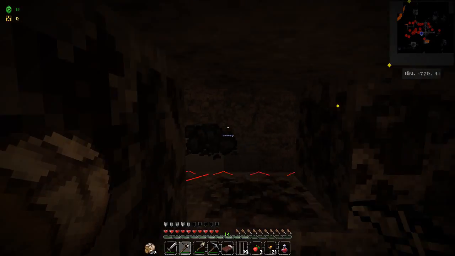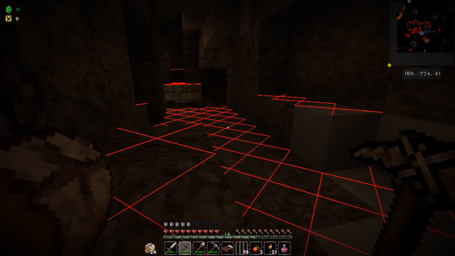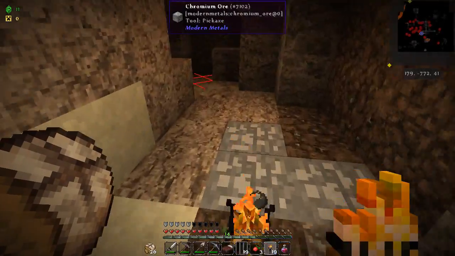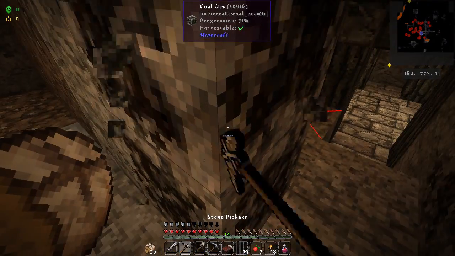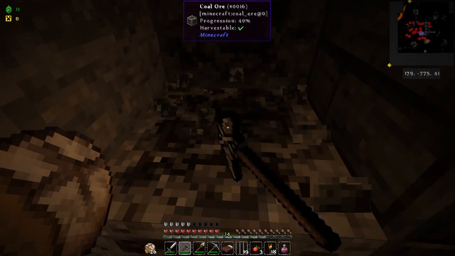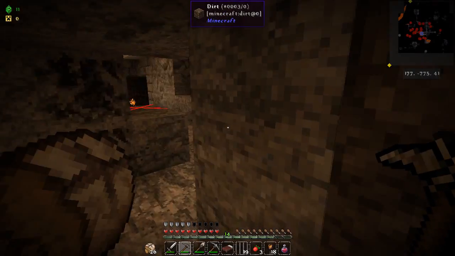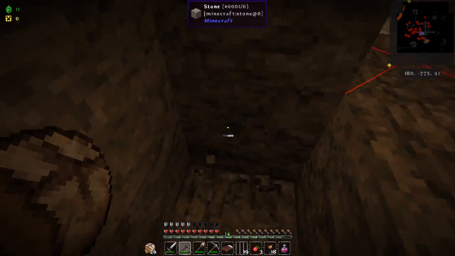What's this? Is there a secret room over here? Nah, it doesn't look like a secret room, it just looks like a... Yeah, it's just one of those things. Not a big deal. I'm also upset that I'm not getting any of the other stuff. That's not the point.